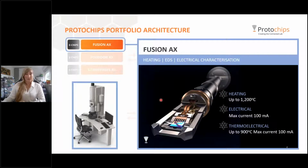This system specifically is capable of heating up to 1200 degrees Celsius if you're just doing heating, or doing electrical measurements at a maximum current of 100 milliamps. And if you want to do them both, you can go to 900 degrees Celsius with a maximum current of 100 milliamps.